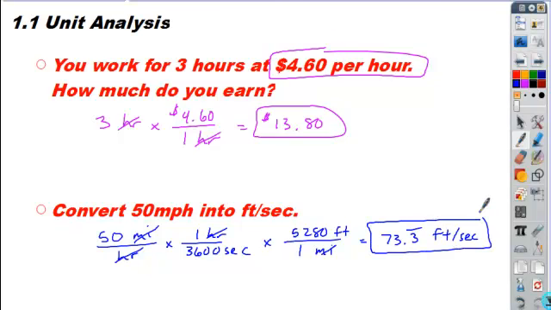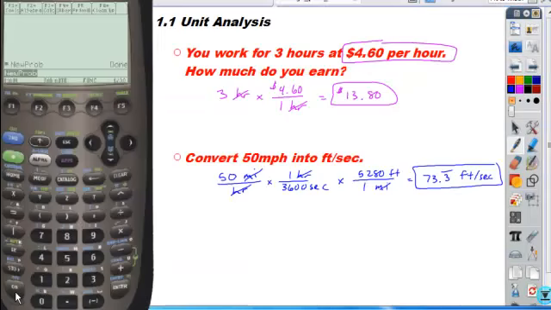Now, there's another way that you can work with this type of conversion. Your calculators, the TI-89s, are set up so that they can actually do unit conversions for you. All right, so let's talk about how the units are converted on your calculators. Your calculator has this built-in units command. It's the second function, the key for the number 3. So if you want to convert from 50 miles per hour, the way you would enter this on your calculator is you type in the measure, 50, and then enter miles per hour.